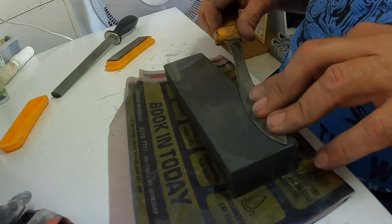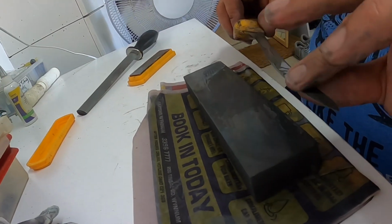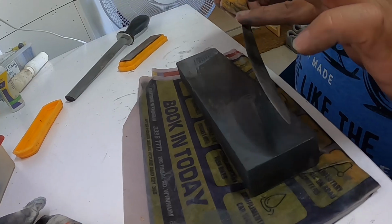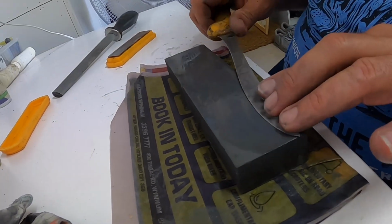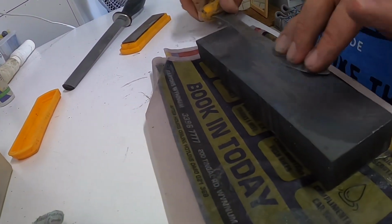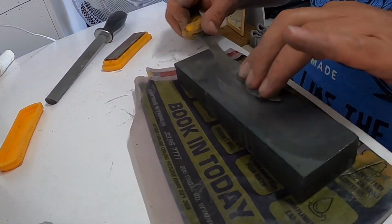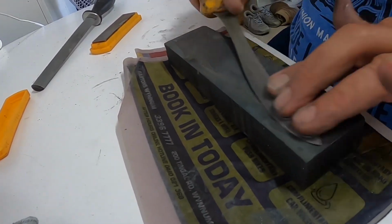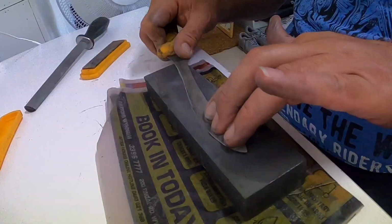All right, Greenie, so you've flipped over the stone now. Yeah, mate. I think I've got rid of most of that shoulder off the blade that we had originally, and it's just starting to get a little bit better feel to the blade. I've flipped it over to the finer stone to get that final edge on it. And straight away you can hear that singing sound, is what I call it. It's just a nice smooth grind with the action, and hopefully we'll get a finer edge and a nice sharp blade now.